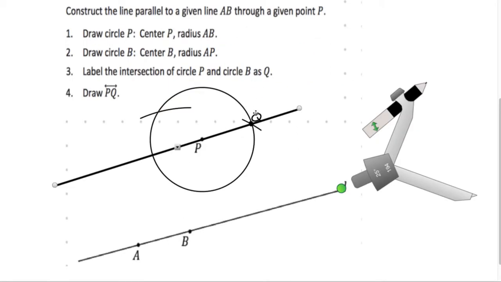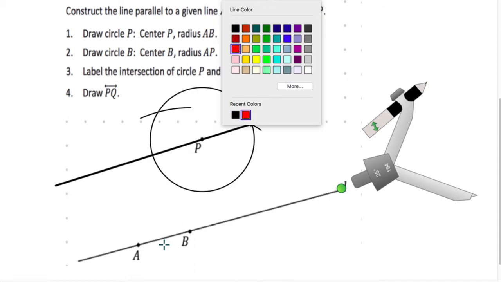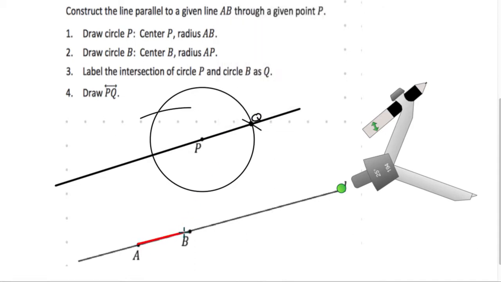And remarkably, this point Q is actually a translation of P by the vector AB. So come back to our notes. Let's come back and say this. If this line segment right here, and I'm going to make this in red, from A to B happened to be a vector, if this AB was a vector, then P translated by AB is Q. Let me say that one more time. If I translate P by the vector AB, that gets me to Q.